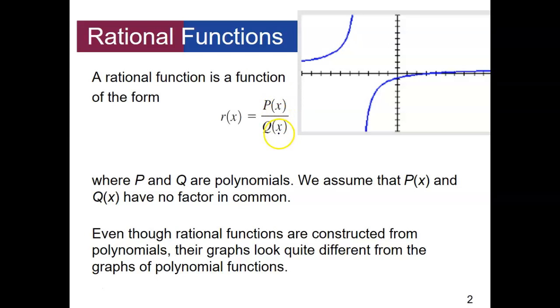If they happen to have a factor in common, then it's going to cause us to graph the graph a little bit differently, and we'll talk about that later in the video. But the main thing is it's a polynomial over a polynomial. So where a polynomial is a smooth, continuous curve, a rational function is going to look something like this, where we're going to have what's called vertical and horizontal asymptotes, and we'll talk more about those in a few minutes as well. But it's going to look like it's got two or even three parts at times. So just kind of understand what you're going to be looking for with this.